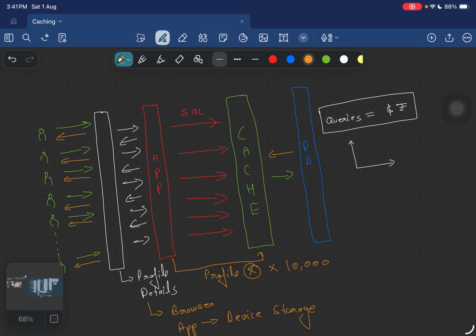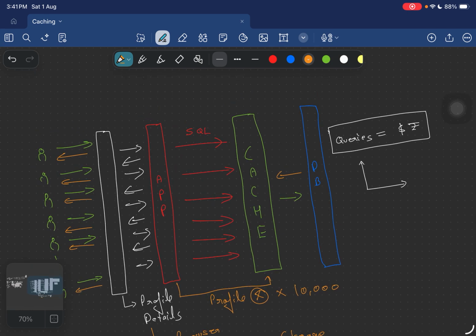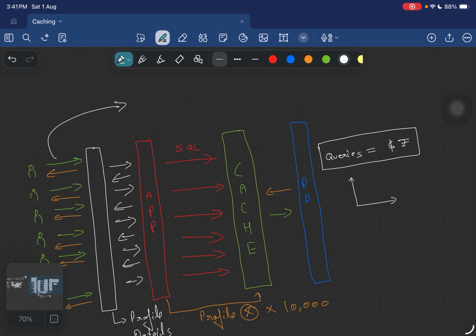Now if these many users were on, suppose, FIFA World Cup is going on, right? Now they want to fetch the scores, right? Now imagine there are like 5 million requests, right?